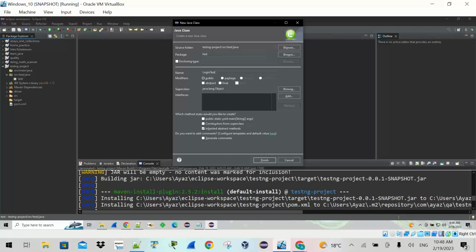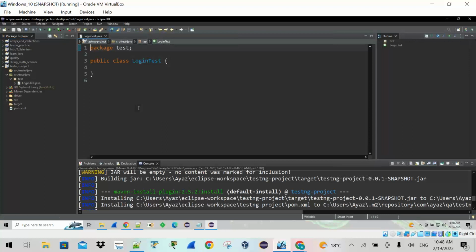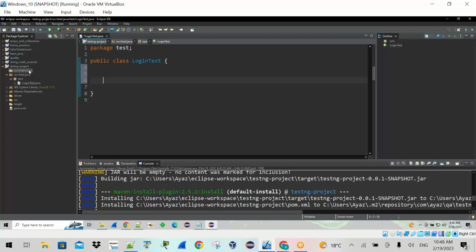Test. And the class name, login. You created the package under test or main? Under test. We don't work in main yet. We'll start working on the main maybe a weekend or 2 weekends from now.